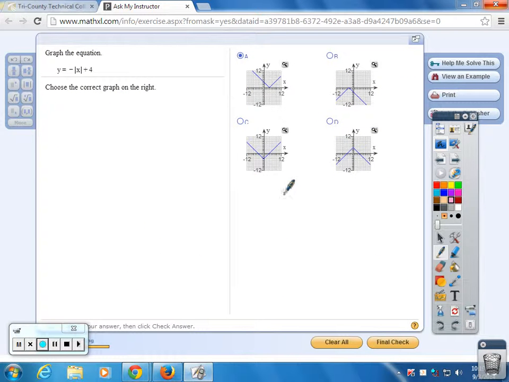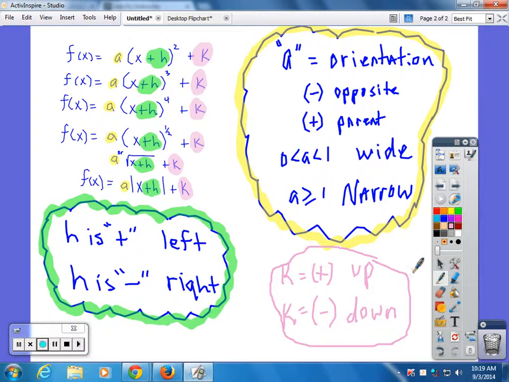Now, I need to tell you one more thing that's very, very important. I was just asking a question. Do y'all notice anything about the H and the K? Yeah, they have the same sign. That's true, that's good, but that's not what I'm asking for. What do you notice? The H is always connected to the what?